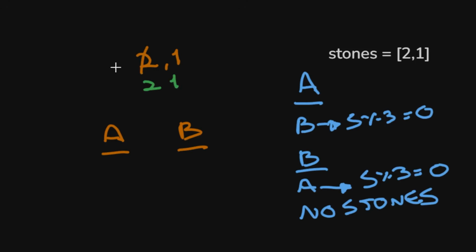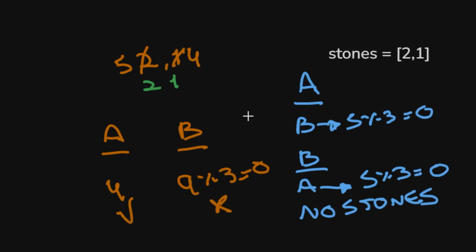Let's say that this is a 5 instead of a 2 and this is a 4. First, in Alice's turn, we can take either 5 or 4. It's exactly the same. Let's say that we take 5. In Bob's turn, we have to take the 4, right? So we do 5 plus 4 and this is 9. 9 modulo 3 is equal to 0, which means that Bob loses, Alice wins. Now, if we do the opposite, we start by taking 4. Next, Bob has to take a 5, so the score is 9. 9 modulo 3 is equal to 0, which means that we have the same result.